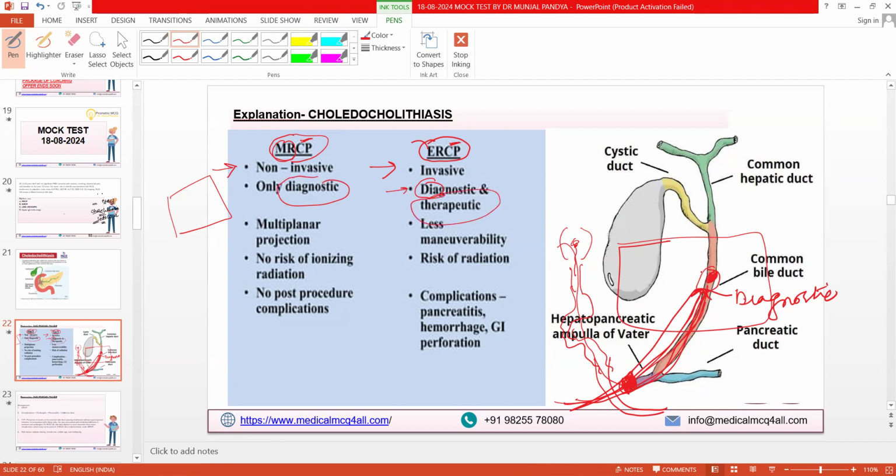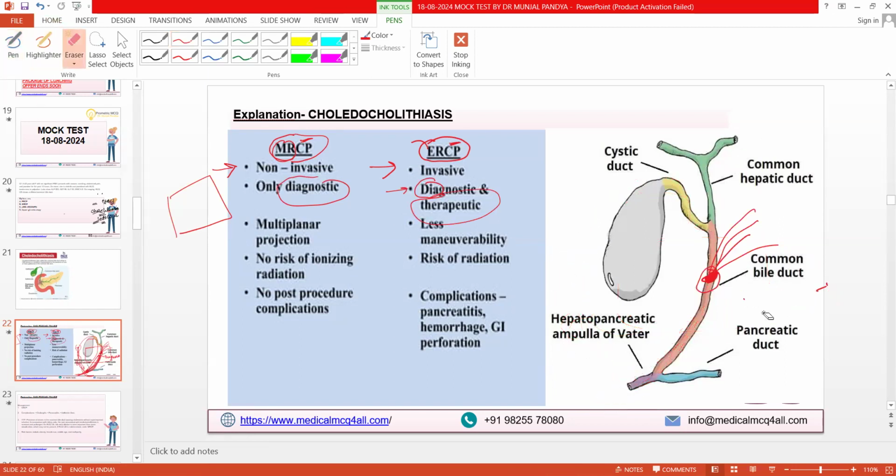How therapeutic? The problem is cholelithiasis, so you want to remove it because the patient has pain, jaundice, altered liver function, and palpation tenderness. Because this is obstructed, all the bile is there, so the gallbladder is distended, and that is why you have pain. You have a palpable gallbladder. These are the things. So you need to understand the basics. This is an excellent picture; I got it from the net.